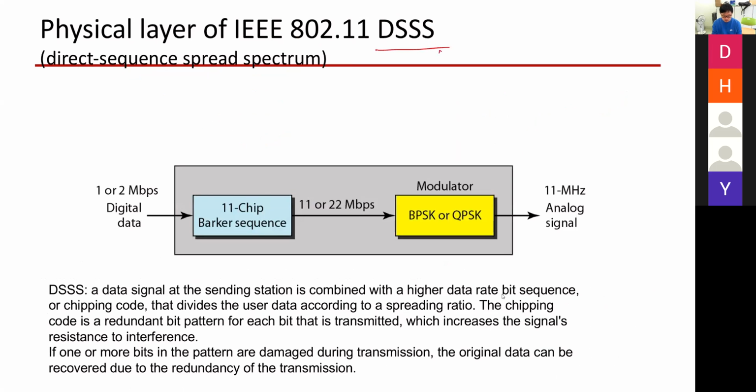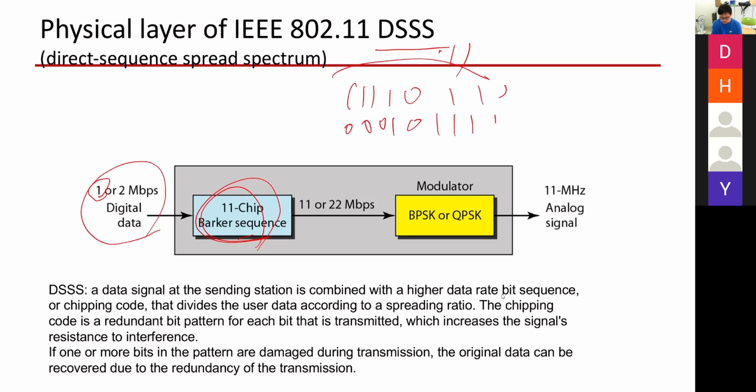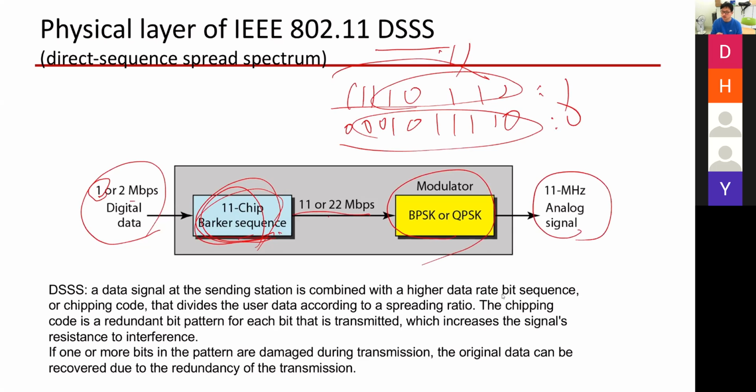And DSSS is simple. Your baseband signal, your actual information, uses the 11-chip Barker sequence, meaning if you're using 1 mega, you are amplified 11 times. So 1 is represented by a sequence of 11 chips, a completely different sequence means 0, and this means 1. Then the receiver can decode more precisely and more robustly. With the Barker sequence, you have 11 times more information than using a modulator. Then over the air it is wireless and analog.